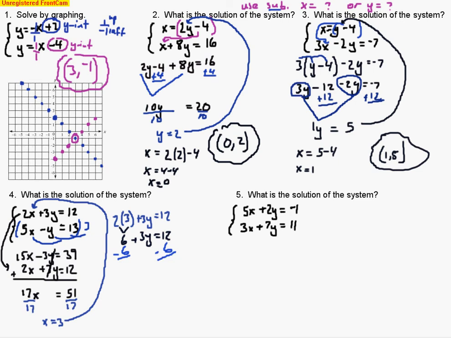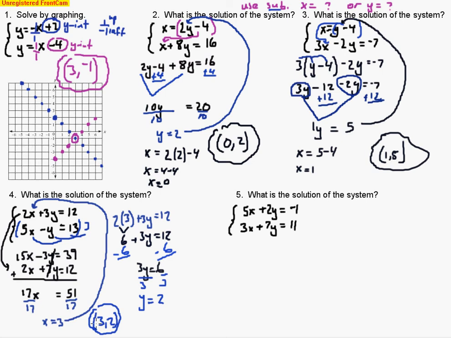And that leaves us with the 3y equaling 6. And then the one step of dividing by 3, and we'll get our answer. So there it is. y will end up equaling 2. So we've got our answer of (3, 2). That's the ordered pair that represents where the two lines cross.